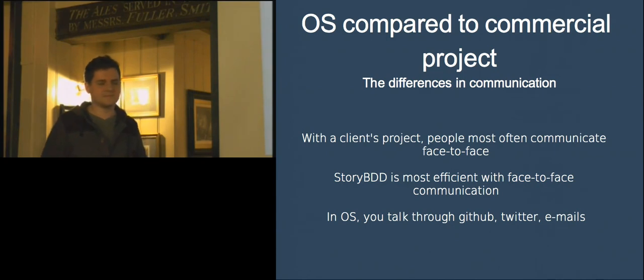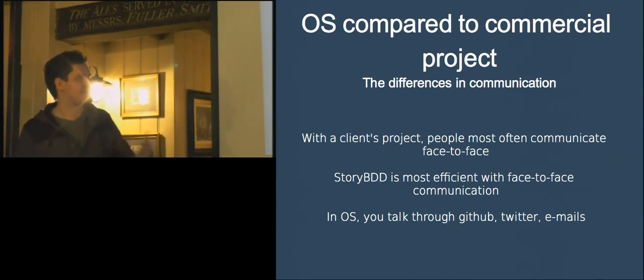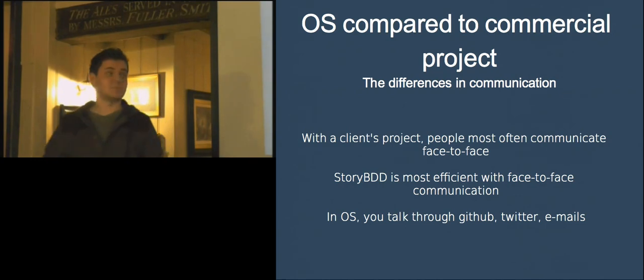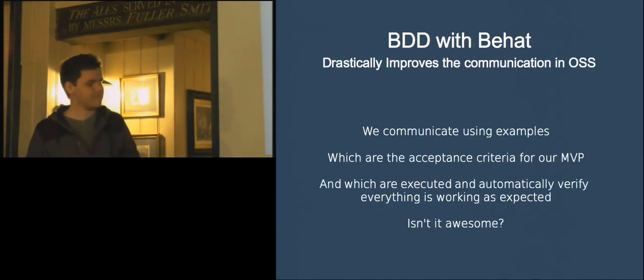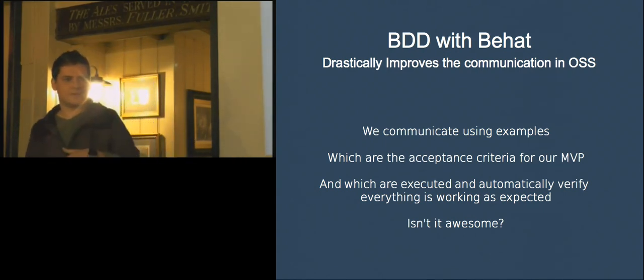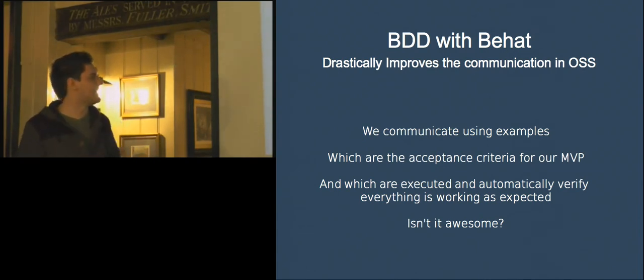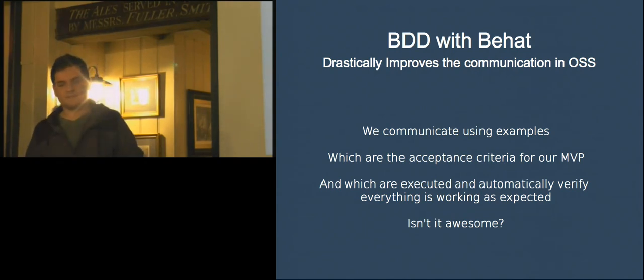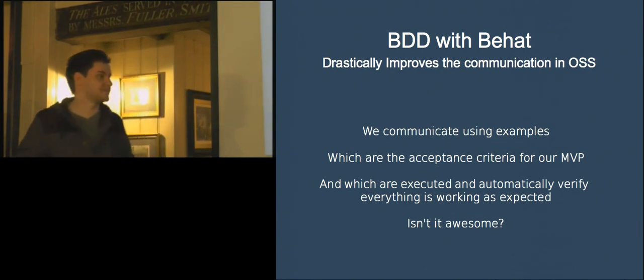Because let's forget about programming at all. Let's forget about Behat. What's the easiest way to explain to someone how a motor works? The easiest way is, in my opinion, by examples. And the cool part about Behat is that we can talk about a particular feature which is missing in Sylius or is not working correctly. And when we want to get on the same level of understanding as an open source community, we can write the examples, the Behat scenarios, the features, which are then the acceptance criteria for the ultimate goal of the project, which is always moving, of course. And they're executed and automatically verify if everything works. That's the magic.